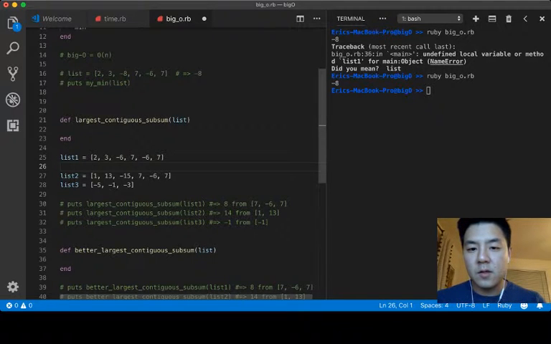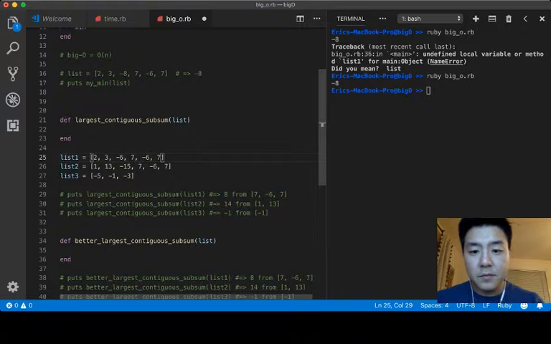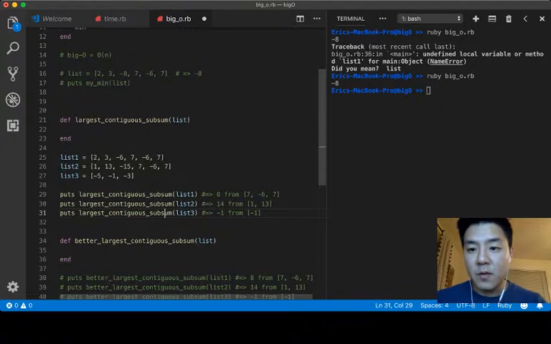In this example, I have already computed in my head without typing any code. This would be 7, -6, 7, because this would yield 8, and there is nothing in this list as a subsum that's going to return a greater value than 8.